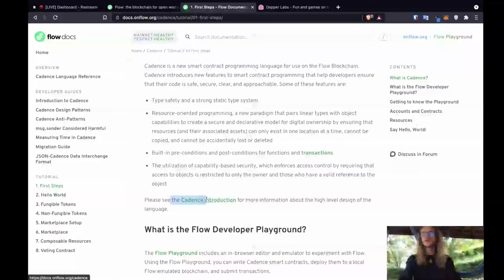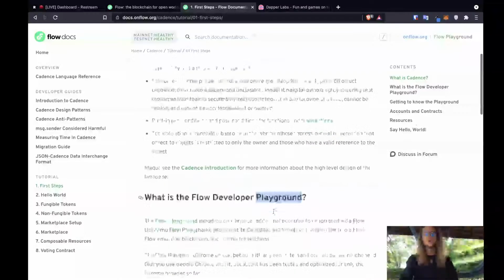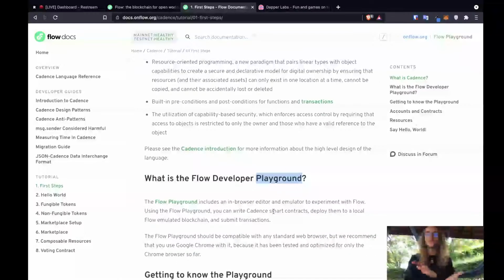So if you haven't heard of Cadence before, that's okay. If you've done blockchain development in the past, you've probably used Solidity, which is for Ethereum and the Ethereum virtual machine. Cadence is what Flow uses, so it's going to be a slightly different programming language, and throughout this course we're going to be diving into the Cadence programming language using the Flow Developer Playground, which is going to make it easy for anyone on any device to start coding with Cadence, whether you're an experienced programmer or you've never touched a keyboard or done any programming before.